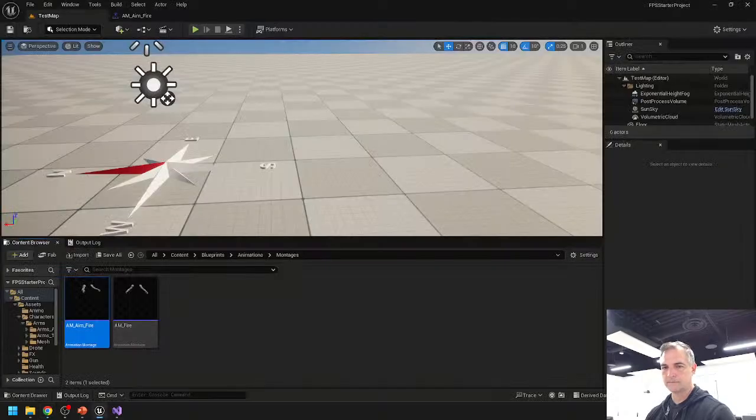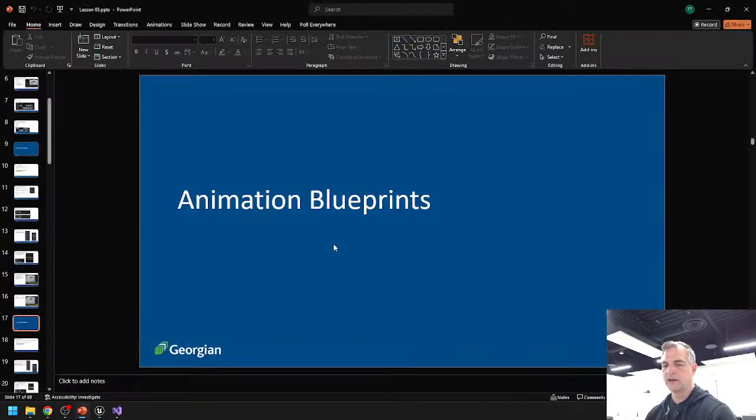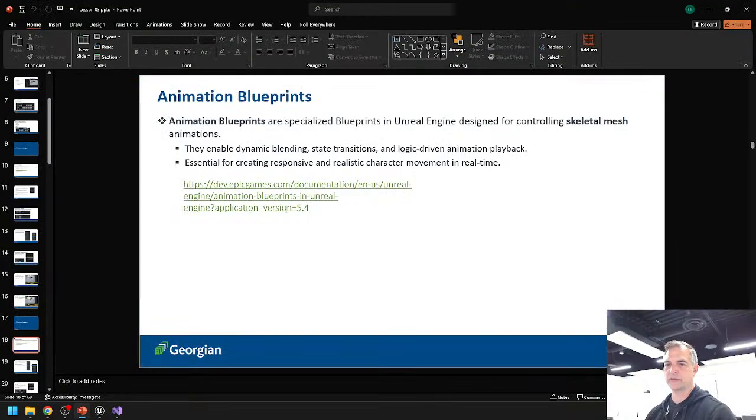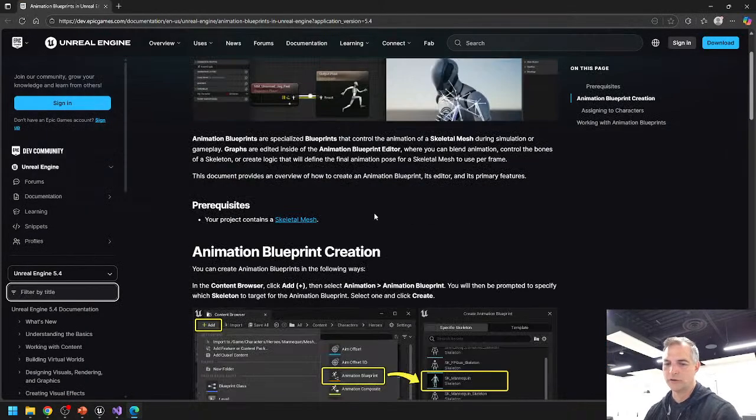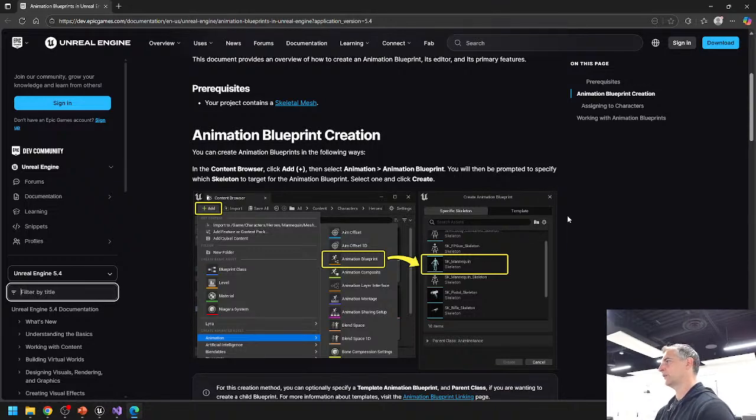Okay. Back to this. So now that I have the arms montages in play, we want to add an animation blueprint. So what is an animation blueprint? Again, please take a look at the documentation. I want you to think about an animation blueprint as the place where we're going to put all of the state machines for animation. So in Unity, your state machine was buried. You could get to your state machine because you have an animation clip, and if you double click, you can right click and see your animation sequence in Unity. But the state machine was all part of one thing.